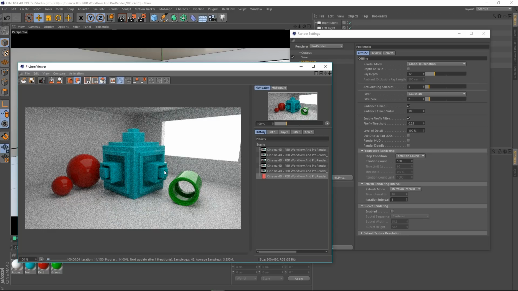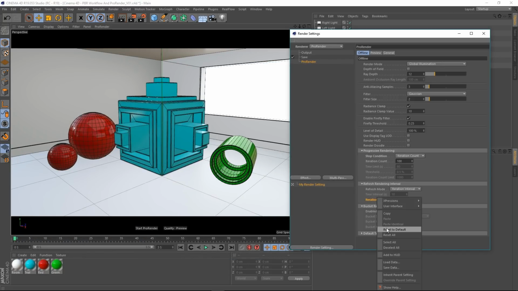It's updating every frame. But what is the point of that when you're doing a final render and that takes computational power away from the actual rendering itself? So by default, this is actually set to 10, I think. But I'm going to actually crank it up to, I don't know, 25, and then render again.